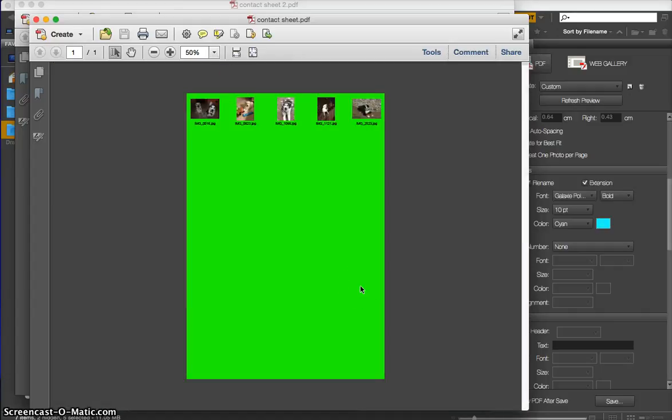That's what your completed contact sheet will end up looking like for this assignment. So I'm open to different colors, different fonts for the text, as long as you have the 5 images across and some sort of colored background for your contact sheet.